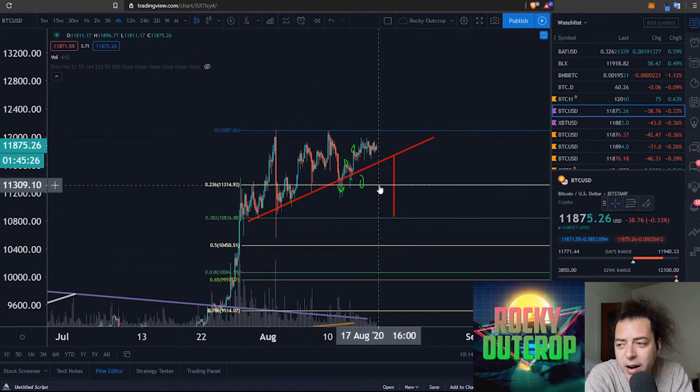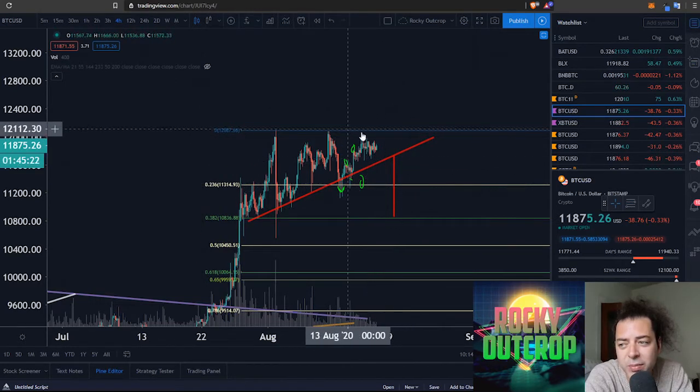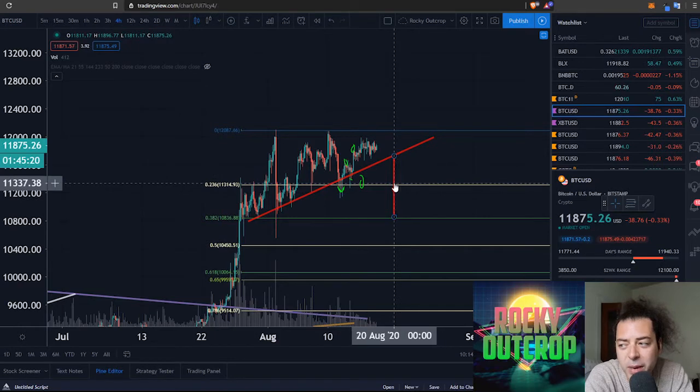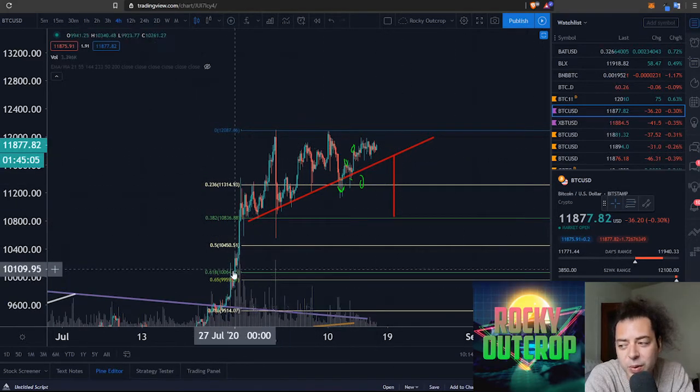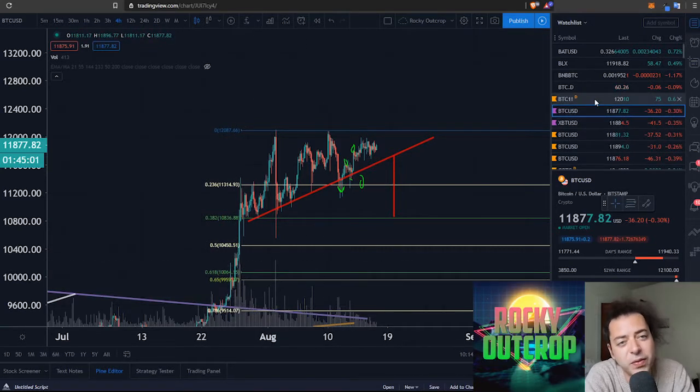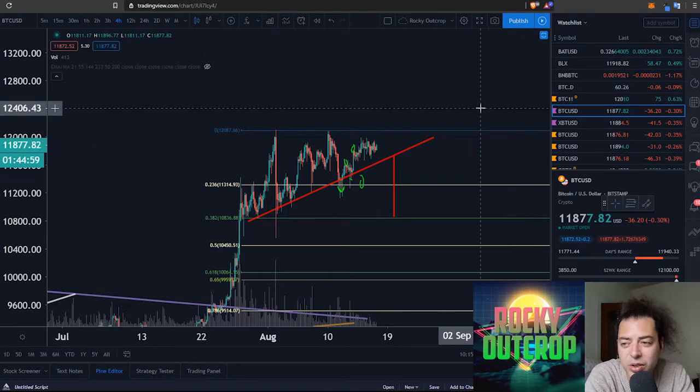Stuff to be aware of beyond that would be this fake out territory towards the downside if we did break out of this ascending triangle in a bearish way, all the way down to as far as 11,300. And then even beyond, if we do take out this 236 and go for the full measured move off of this, then we could be looking down to 10,836. The other things that we would look at beyond that include the 618, which comes in at about 9,950.